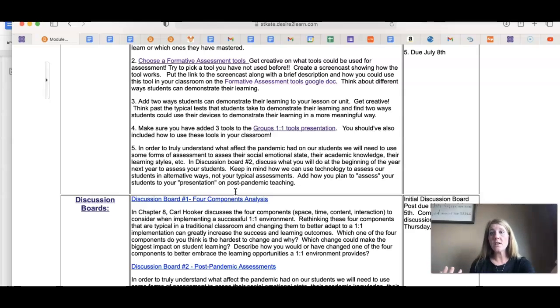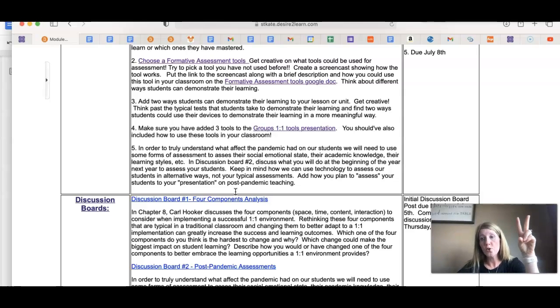So they're going to make a video and here are some of the parameters. Or they're going to create an infographic demonstrating that they understand this topic. Okay, so think of 2 ways that you can put at the end of your unit, or for some of you doing larger units, and some of you are just honing in on a lesson. So that's why I keep saying lesson or unit. I'm fine either way. So how are you going to assess them at the end of that lesson or unit?